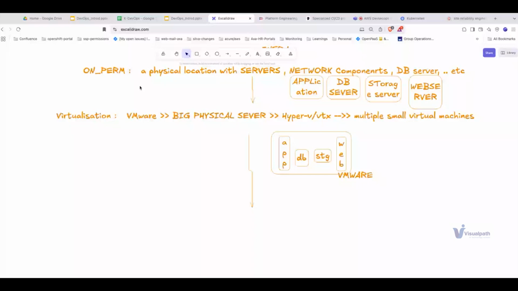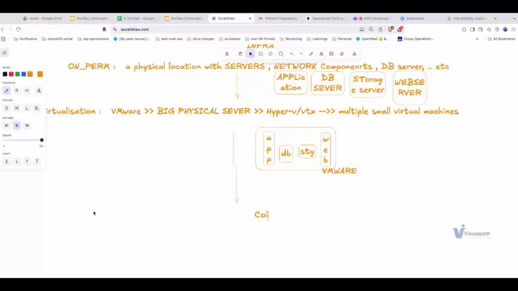Or if this one big machine is down, all the small virtual machines running inside it will also be gone. So that is a problem. Then they went to the solution of cloud computing. What does cloud computing offer you? Here, you don't have to manage anything.